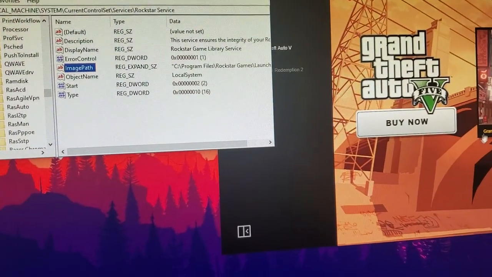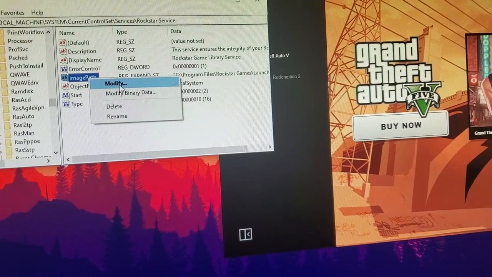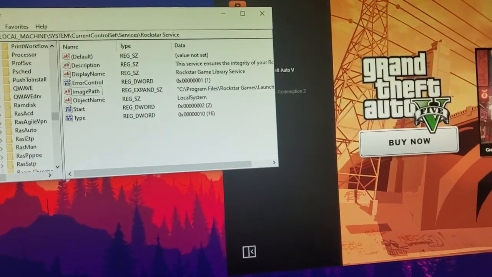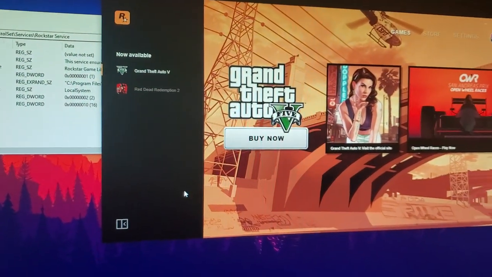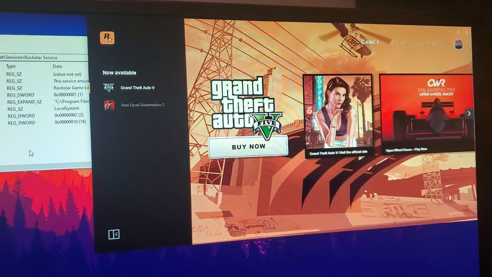and it booted up just fine. It seems to come back for some reason, so I'm not quite sure. You might have to do this every time, but it worked. Nonetheless, it worked. I'm sure that's what you guys are wanting. If anybody has a way to make this permanent, that'd be great.